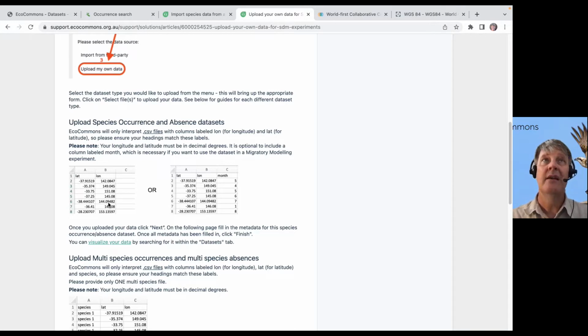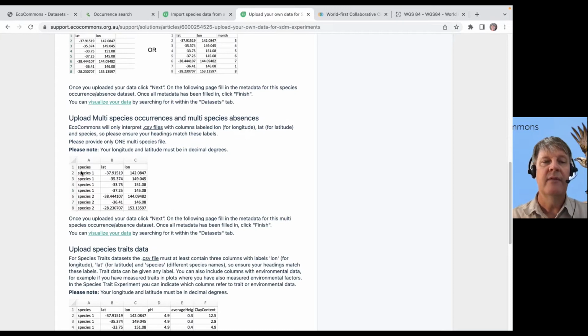You could put an NA in there, that should work, I would think. But generally, get rid of all your missing values in lat and long. If you're doing a migratory model, you can add month, just like that in lowercase letters. If you're batching multiple species, you need the species column to be first, and then lat, and then long.